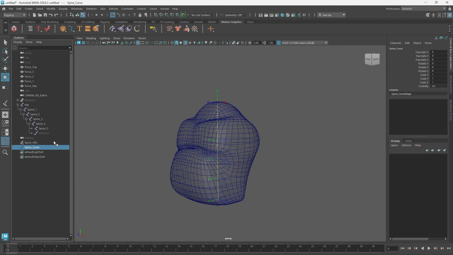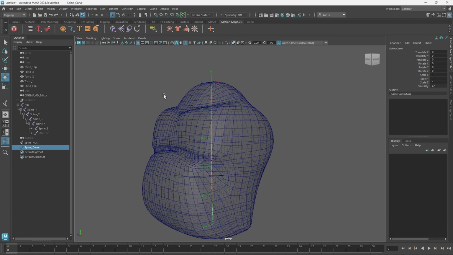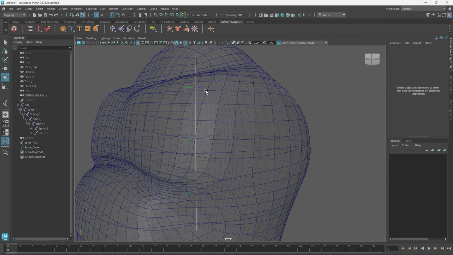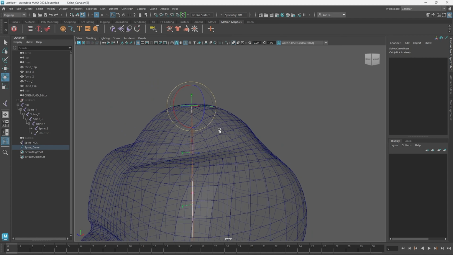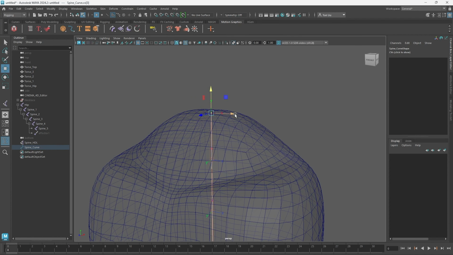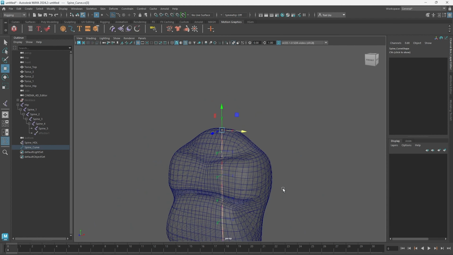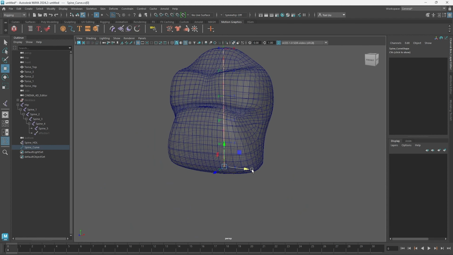And then you'll notice that we can't exactly manipulate this. So we have to go into component mode and then select the IK handle's control vertices. And then we can move that around to move the entire spine accordingly. Same for the bottom.